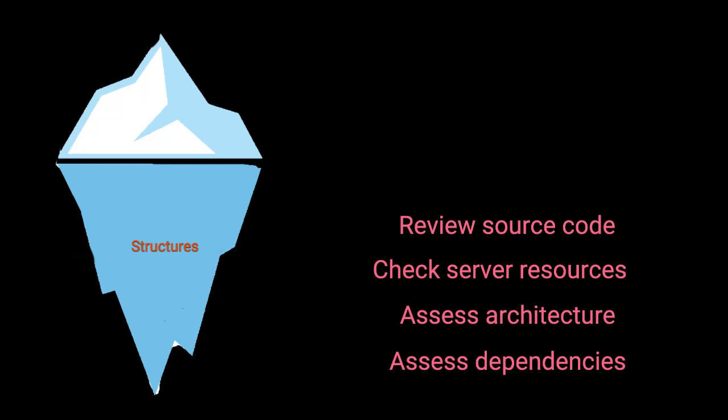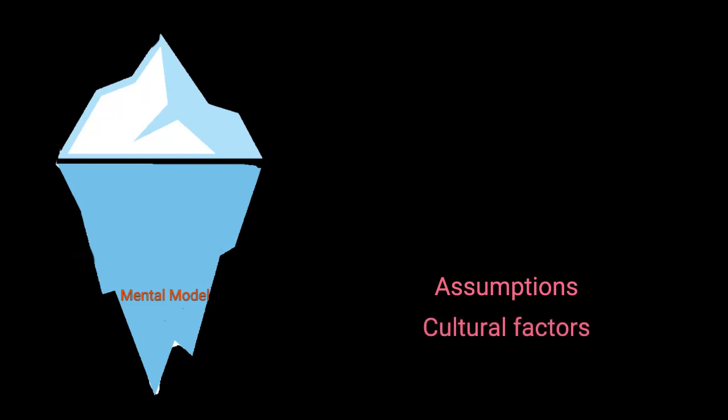When we have collected the information from the above layers, we would start to determine the mental models. At this point, we need to see whether there are any assumptions about system behavior, scalability, or resource usage that may not align with reality. Next, we investigate if there are cultural or organizational factors affecting the way server crashes are perceived, reported, or addressed. We should also evaluate the team's collective understanding of the application's architecture, dependencies, and best practices in system management.